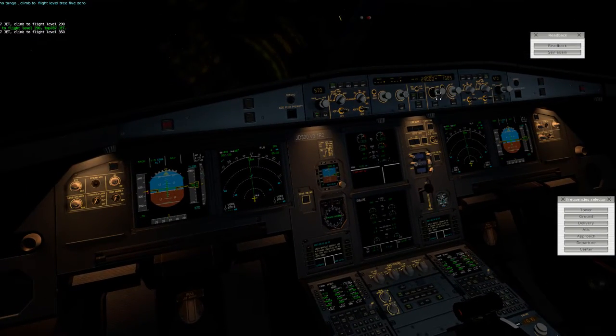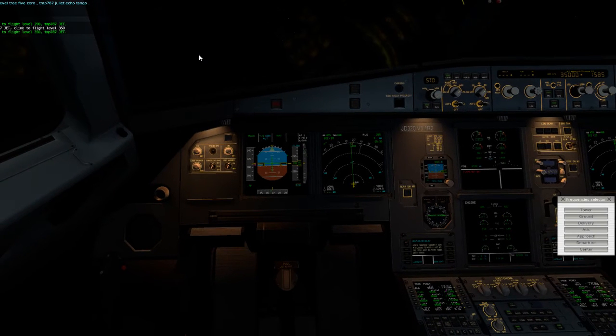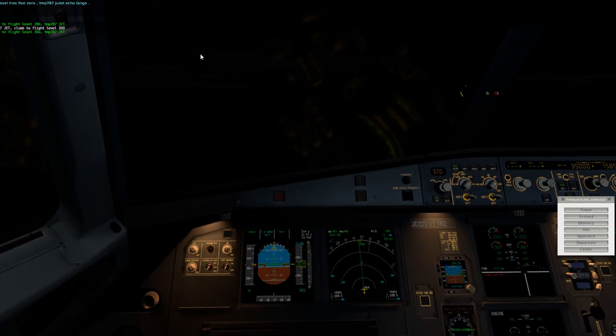Climb to flight level 350. Climb to flight level 350. TMP 787, on up to 350. Delta, whatever we were. I forgot our call sign. Oh well.